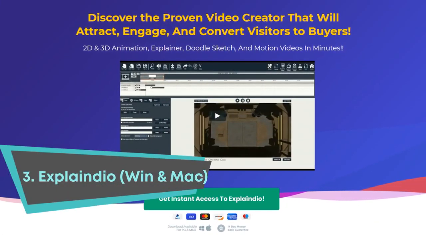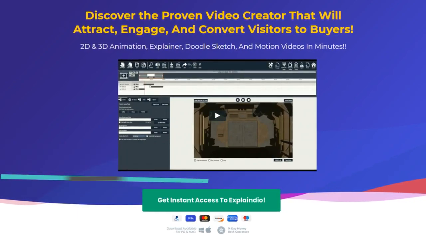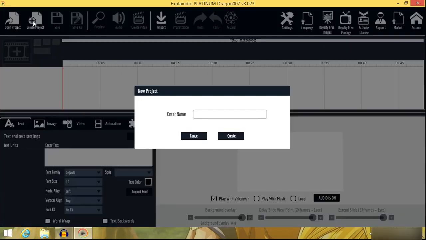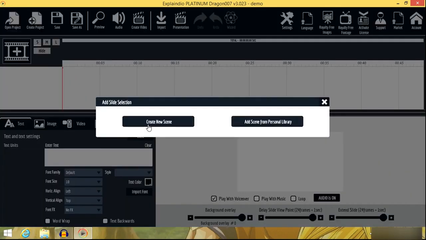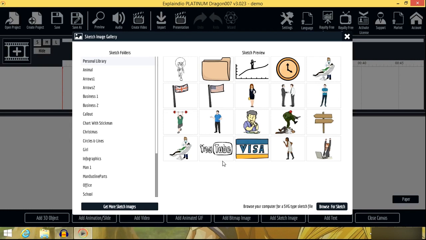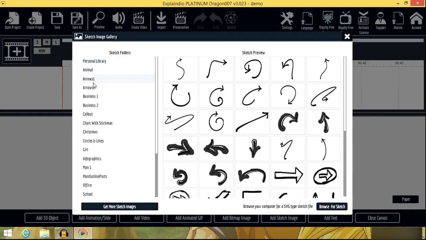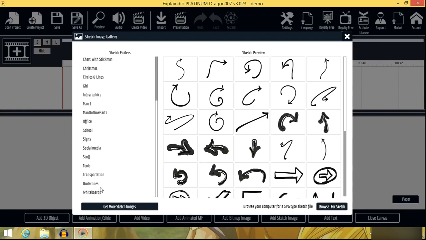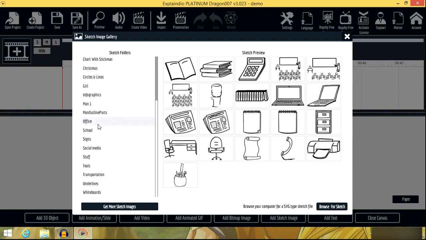If you are looking for a modern and feature-rich whiteboard animation software, then you might want to give Explaindio a try. This whiteboard animation tool allows you to create whiteboard animation effects over GIF animations and videos. The interface is feature-rich and offers a wealth of options to customize your videos. It allows you to create SD videos using high-quality background images. You can even import video slides or audio files from other video editing software.